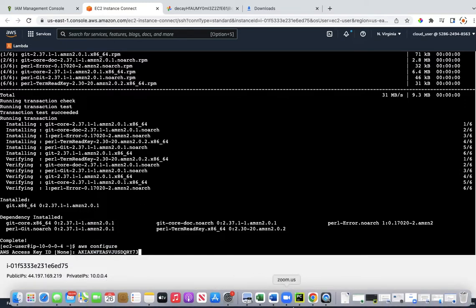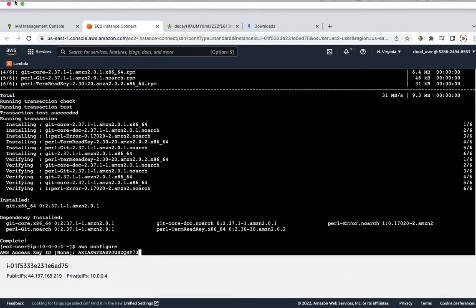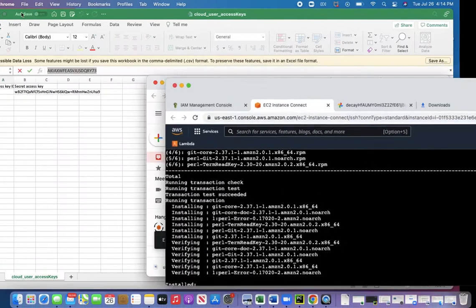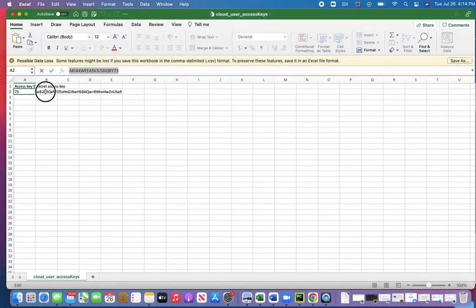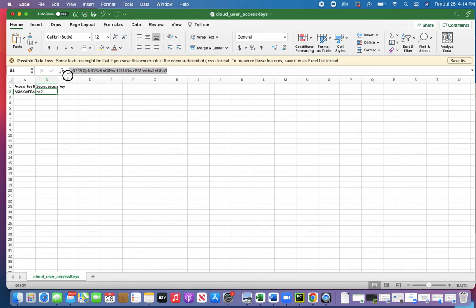Then we go back again and copy the password, the secret access key. I will call it a password, but it's actually called the secret access key. This is the access key ID, and this is the secret access key.